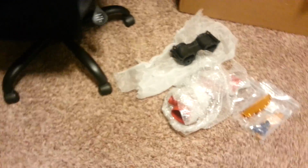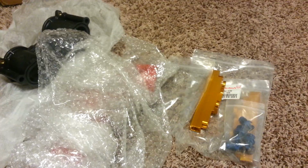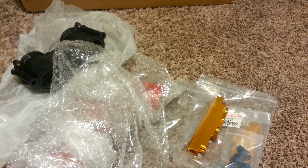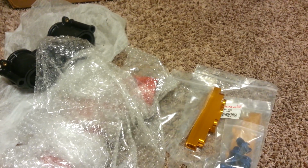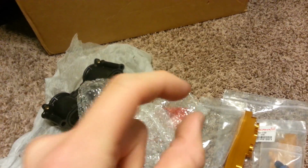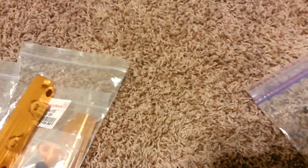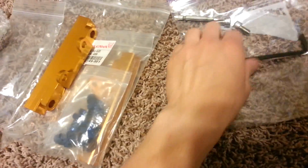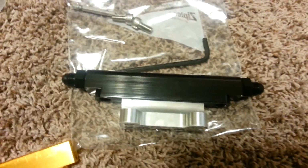The reason why I brought up these things is because I was going to use the stock intake manifold and these parts, and then last second I was hanging with my mechanic and I was looking at another motor that he was building, and I decided, shoot, I'm already into this build quite a bit, might as well just go that little extra mile. I mean, it's not too bad. So instead of these Kinugawa fuel rails, yikes, those fell, I will be using these Outfront Motorsports ones.